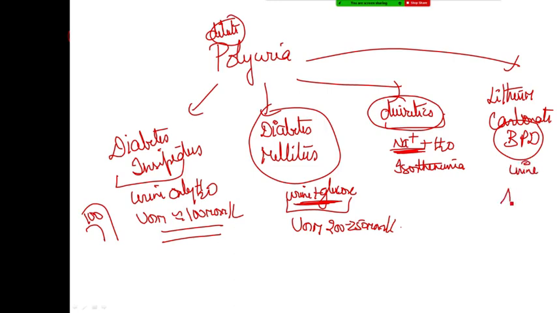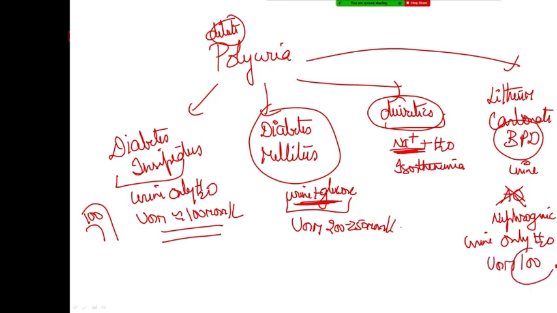What did lithium carbonate do? It prevented aquaporin function. So which insipidus did it give rise to? Nephrogenic. That means the urine contains only water. So what osmolarity will the urine be at? Around 100 milliosmoles per liter. Does this make sense? Yes. Okay, so these are the different causes of polyuria.